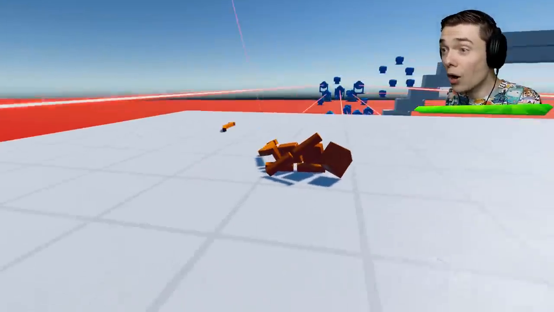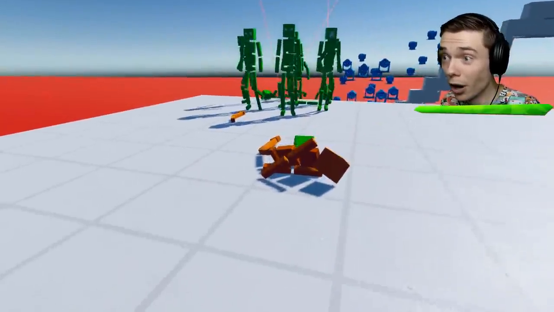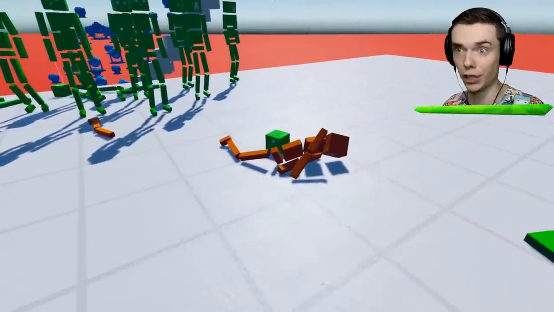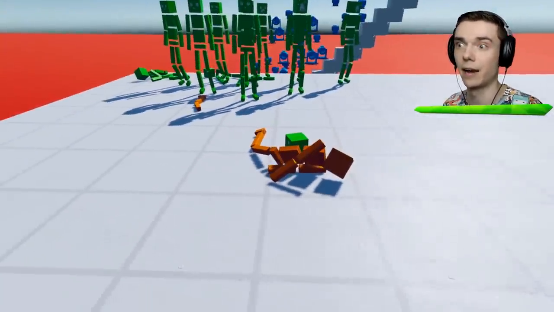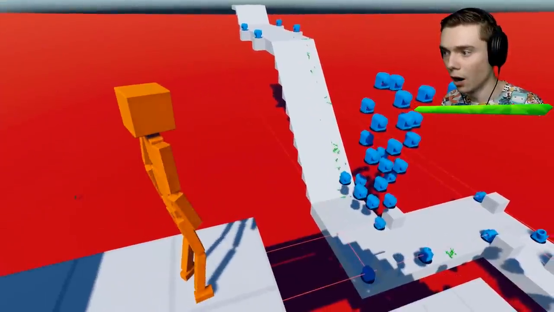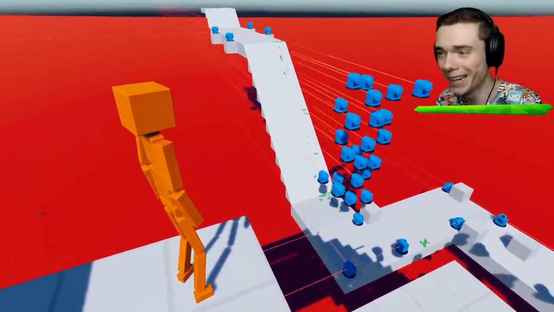Whoa, no, that was a trap. Are you kidding me? I just got tricked into thinking that it was easy and then it chops off my leg. Are you serious now? Oh no, wait a minute. Are all of my friends still over there? Oh no, they're running back.